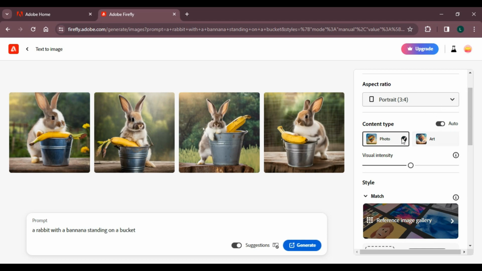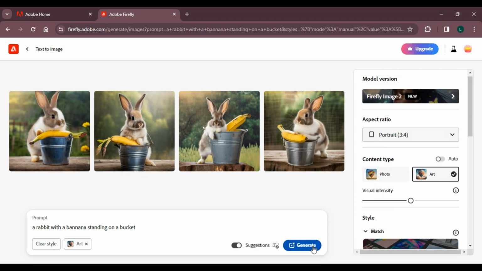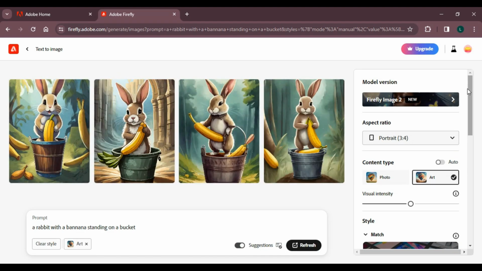I have chosen photo. If we click art, then we can click generate. Wow, now this is the correct image that I had imagined: a rabbit with a banana standing on a bucket. A photo means a real image, so there can be something like that. The art means a more visual image, something like that.